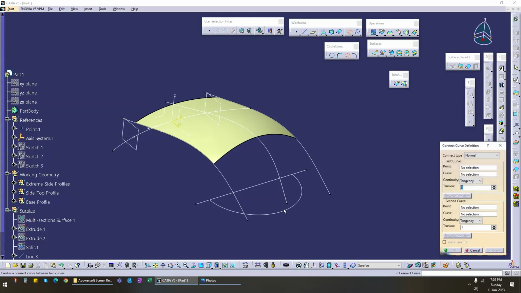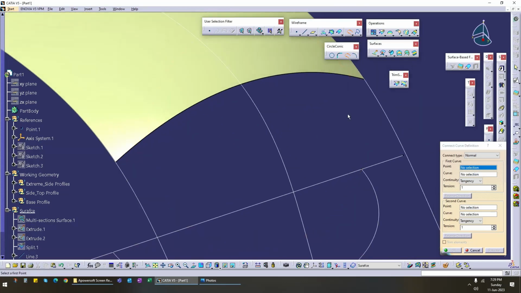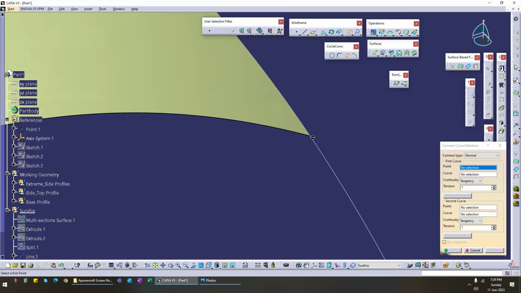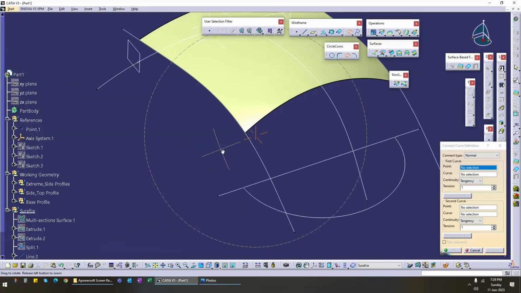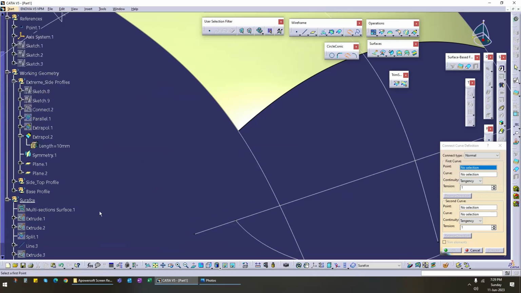Okay, I have it like this now, and let's make use of this command again, connect curve. We choose a point. Okay, it is not letting me choose, so what I can do is hide this line. Let's see where it is. I right click on it and I do a center graph, and just a second.